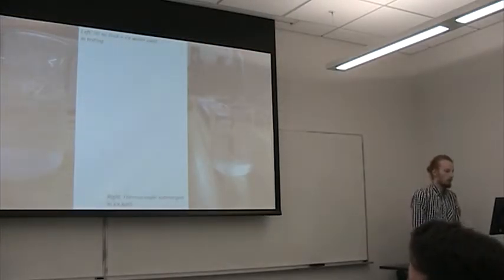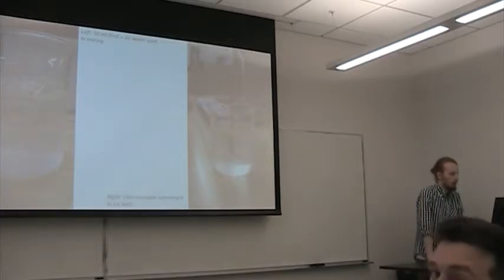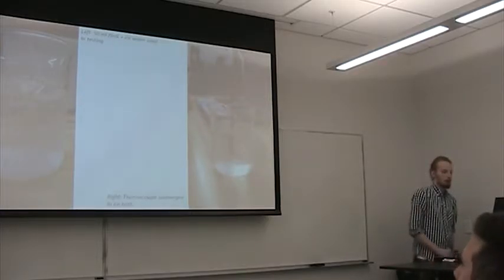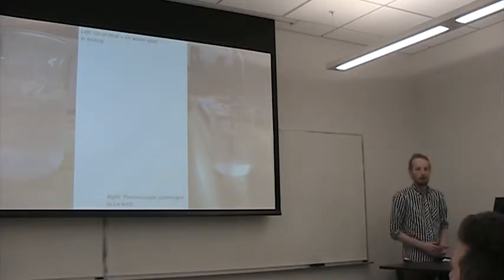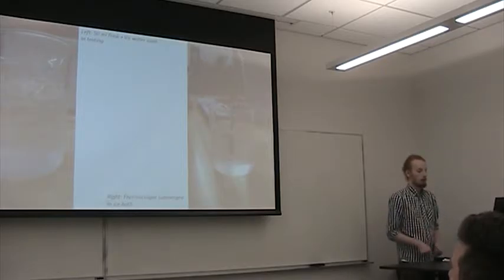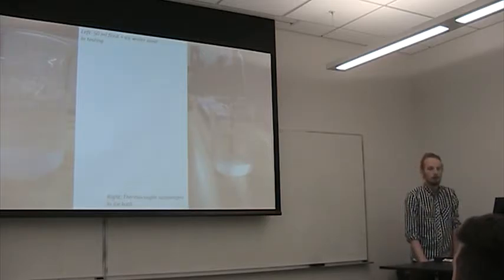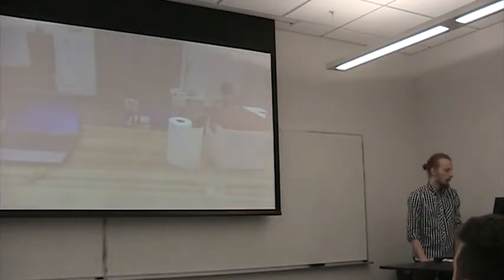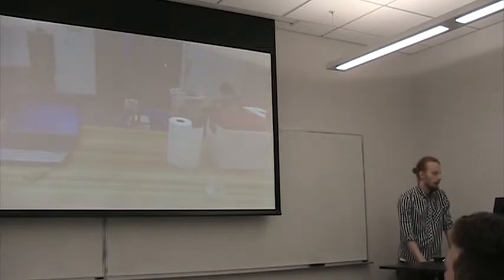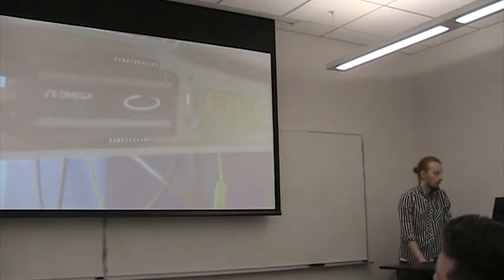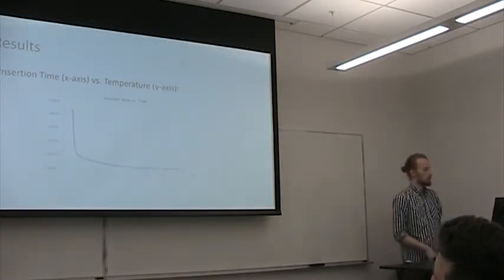All right, some pictures of our apparatus and setup. On the left, that's just the ice bath. And on the right, this is what our thermocouple looked like when it was submerged in the ice bath. During submersion, it was important to remember that we cannot press the thermocouple against the glass surface, because that could lead to some discrepancies in our temperature reading. And here's the fully assembled setup. And finally, a close-up shot of the thermocouple device, the PDAQ data reading device.